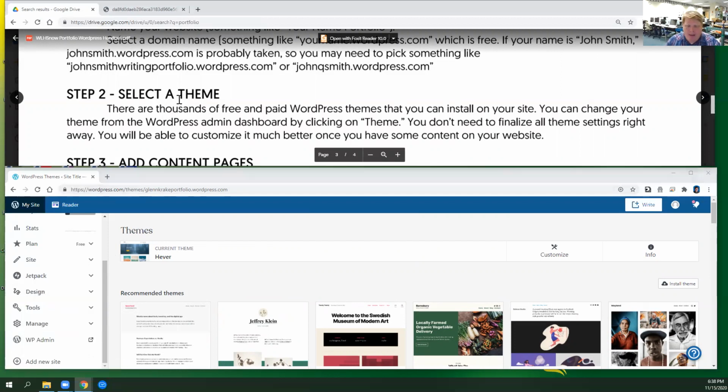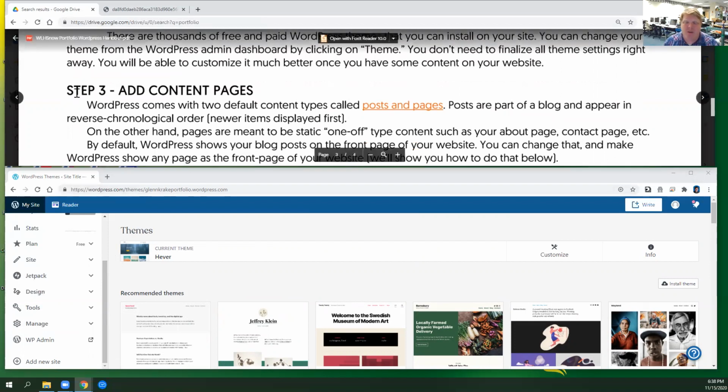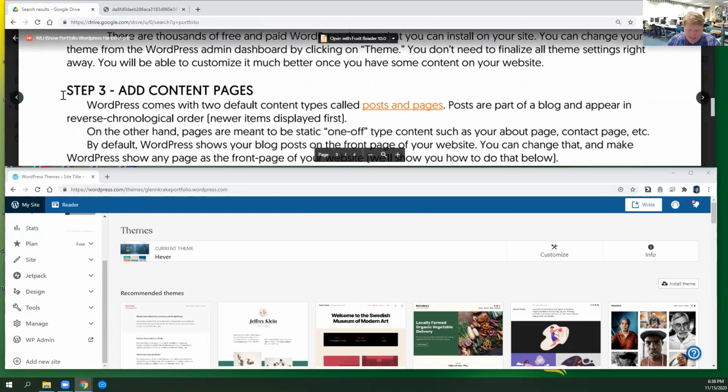So now the other main thing, the other basic that we're going to do using WordPress is we are going to add some content pages. Now, WordPress, if we come down here to site, you're going to notice there's two types of content types. There are pages and posts. Pages and posts. They also have media here, which is another thing they added. We're not going to play with that just yet. They also have comments and feedback. But we're just going to keep it simple. We're going to go to the basics. If you want to get advanced, you can go on and add these different things. But we're going to talk about the basics of posts and pages.